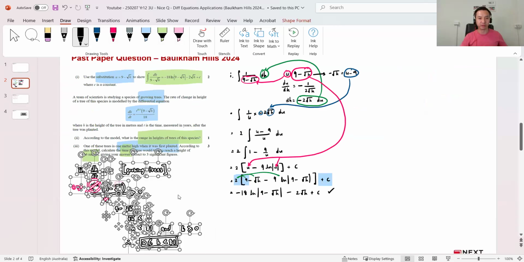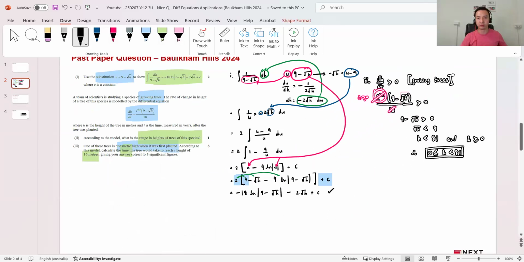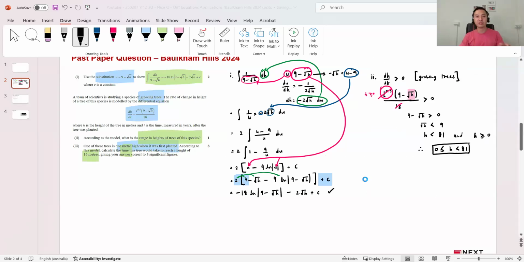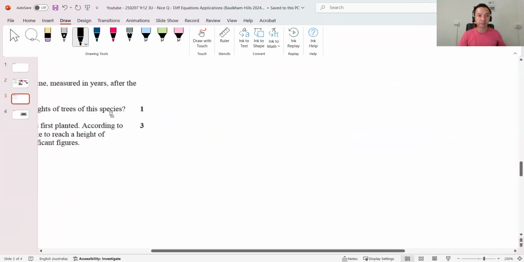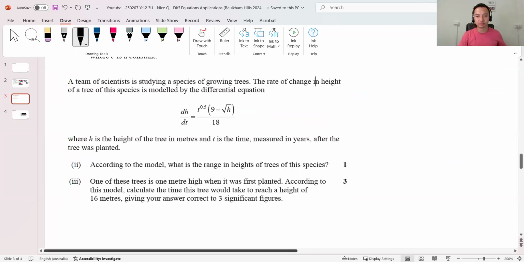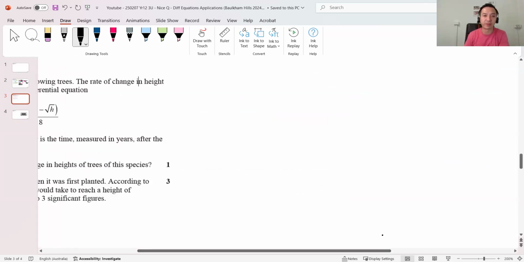So let me just move that. Perfect. Is that okay so far? So now part 3. So part 3 says, basically, I'm going to use my differential equation skills to take that differential equation and find the value of h, right? So let's go there. Okay, come over here, part 3.